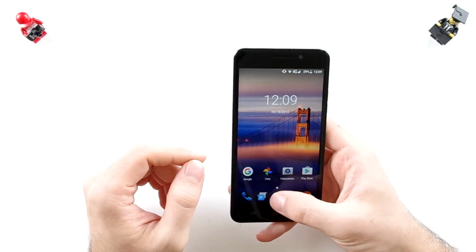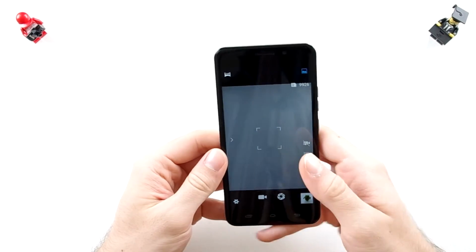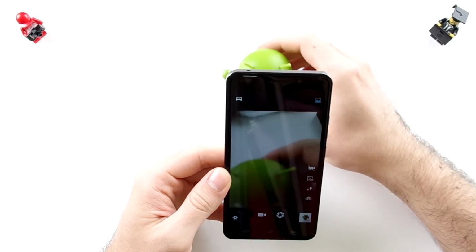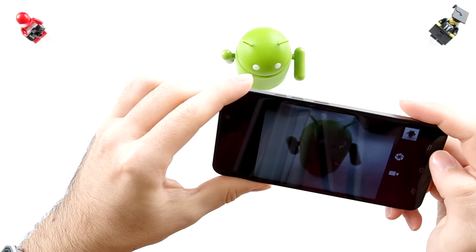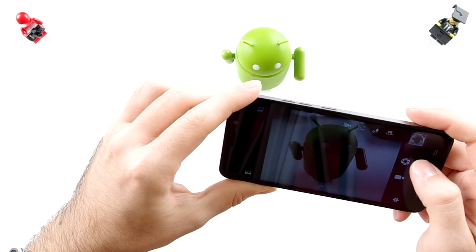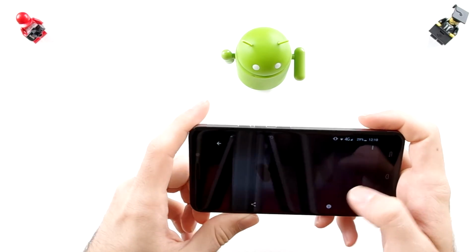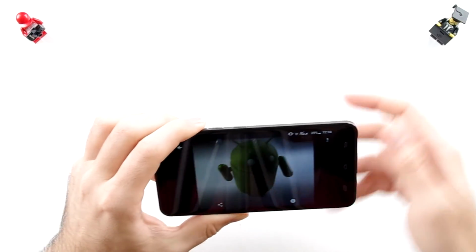So let's move to the camera and try to take a shot of the Android robot. Let's put it under the camera, try to focus on it and shoot. As you can see, the focus is really slow, and the picture has a very bad quality.